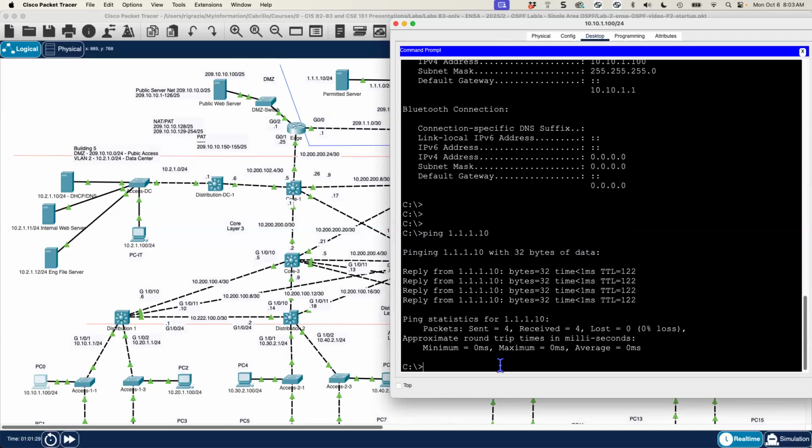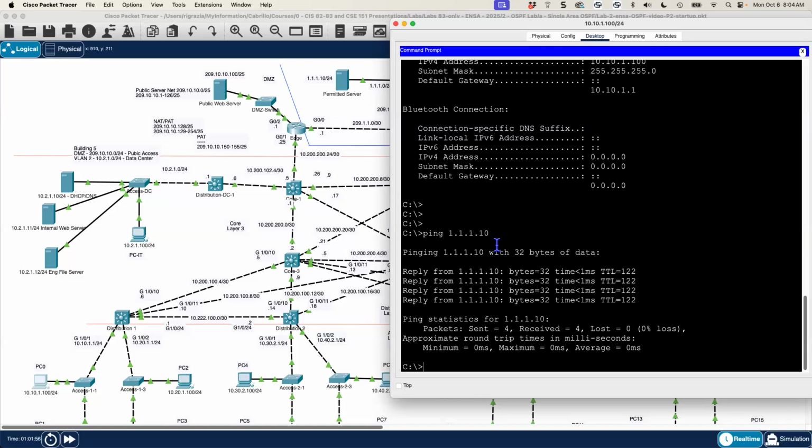With Packet Tracer, you might actually have to do this command 2 or 3 times, because if you just brought up the network or just configured it, all the ARP tables in all these devices are empty. So everything has to do an ARP request, get an ARP reply for the neighbor's MAC address, for the next hop IP address. So you might have to do this more than once.